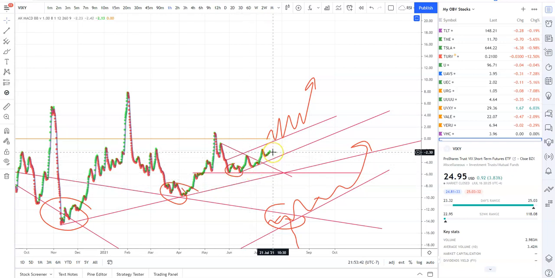Again, I'm hoping this all resolves itself sooner rather than later, but I don't know. As I always say, you need to let the market speak with you. You need to follow along with what they're telling you has happened. Try not to have any predisposed ideas, or yeah, you can. It's always a good idea to make a plan, but you need to be flexible, and most importantly, listen to what the markets are telling you. And right now, to me, markets are telling me we need to be very, very cautious, very, very careful in the upcoming weeks. Markets are telling me that, and now having a closer look at the volatility index, it happens to be telling me the exact same thing.